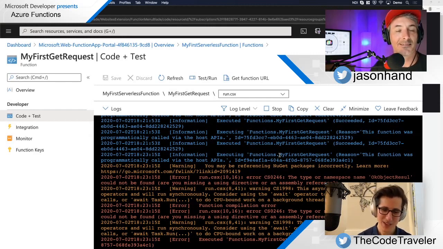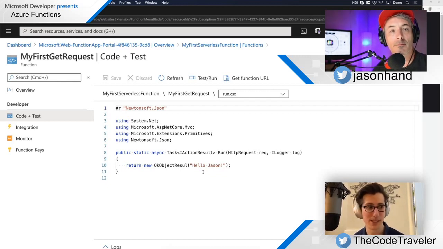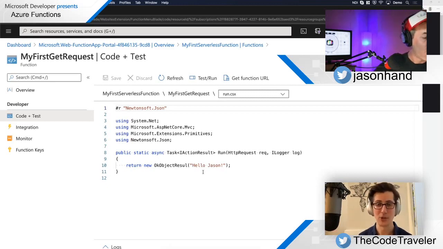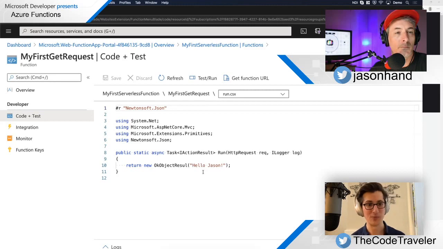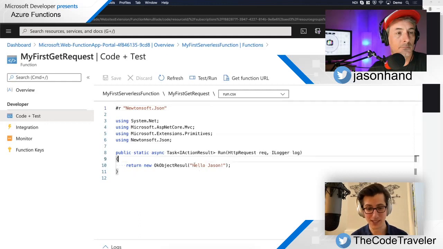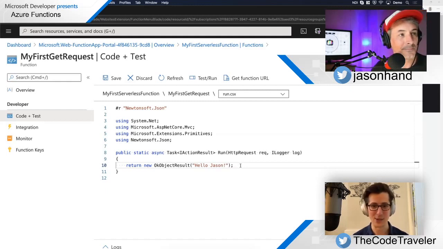Yeah. So we can do this all in the browser, right? We didn't really leave the Azure portal to create our first API, and depending on what you're doing, this might be okay. Like I have a couple functions that I use in my mobile apps that just return a secret, because my apps are totally open source. So I didn't want to hard code an API key or a secret in the open source code. And so what I did was just to create a function and then I keep it there. So I literally have one line functions that look exactly like this in my production apps just to allow me to get that secret from the cloud.